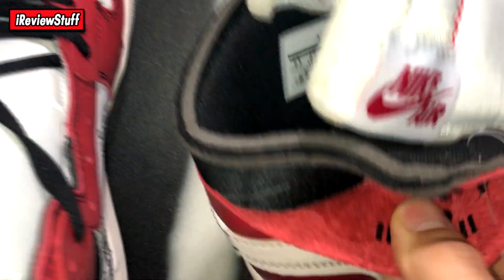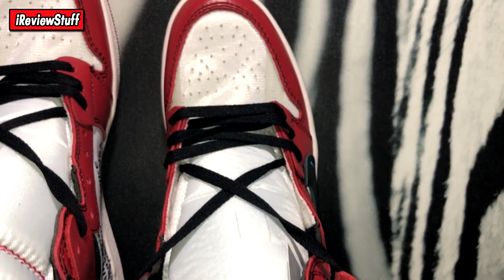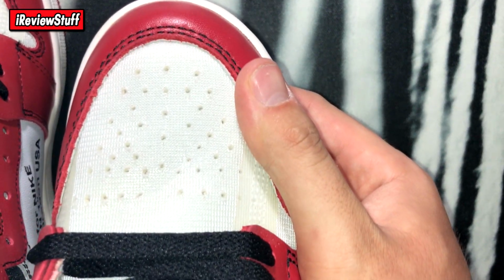Got the inside of this, just so y'all can see it. Oh, grab that again. Got the 85 in quotations and then a little imprint of the Jordan logo on the inside like there should be. So these do look on point thus far. I can't really see anything obviously wrong with them. That's what the toe box looks like. Good look at that.